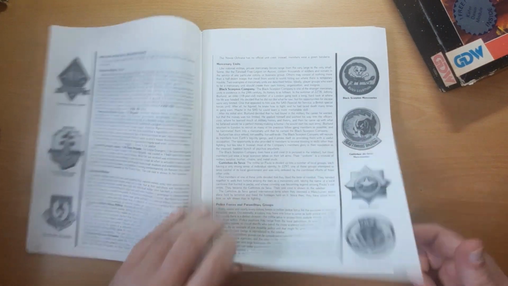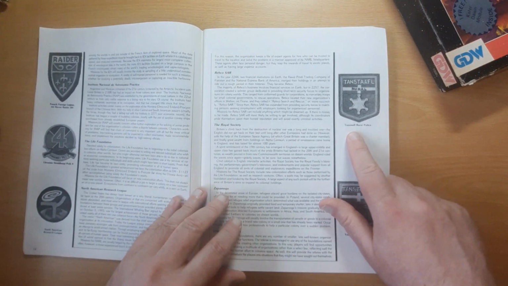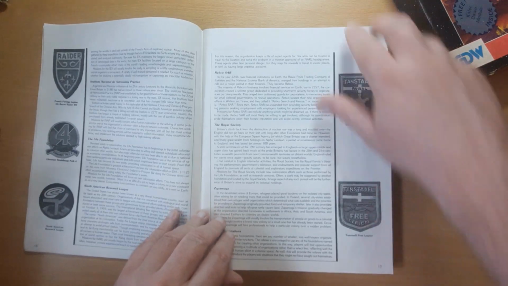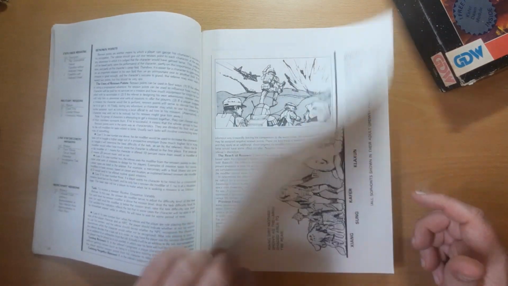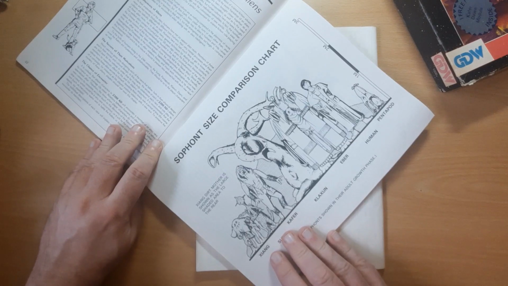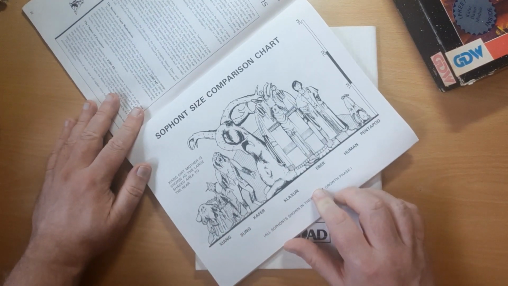Texas Rangers. Staff Rural Police. I have no idea how to pronounce that. I apologise. Experience and renown. So how that works. The font size comparison chart. So different species and with them labeled this time.